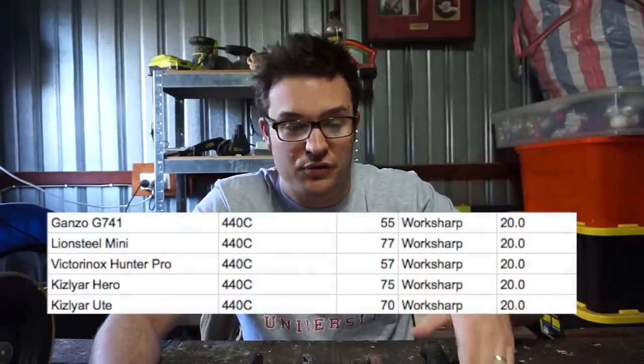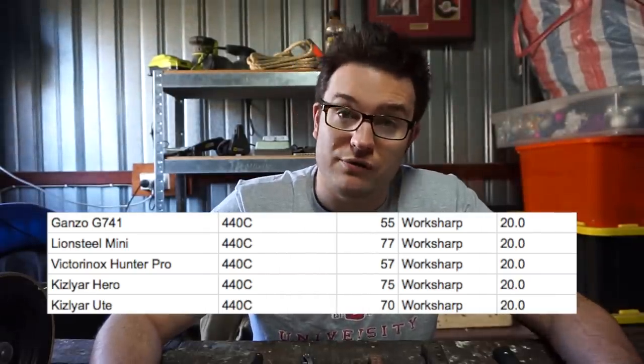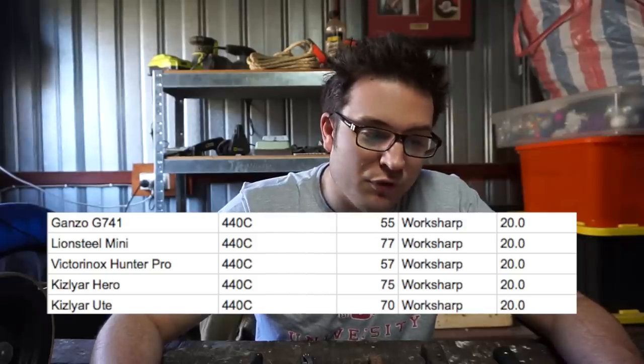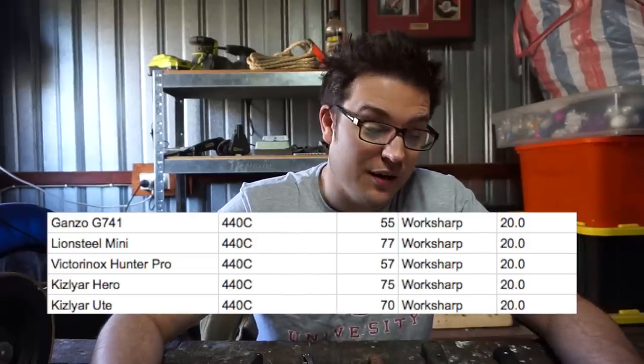440C, I haven't really done probably enough in 440C. They speak of a 440C that is, you know, at super steel level and it's really, really good. I'm yet to find it. The highest result from 440C I've got so far on the Worksharp testing is 77 cuts, and those are the Lionsteel. I've actually done a fair bit of 440C.